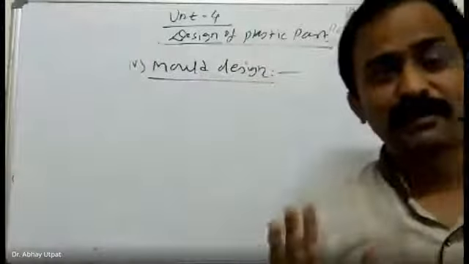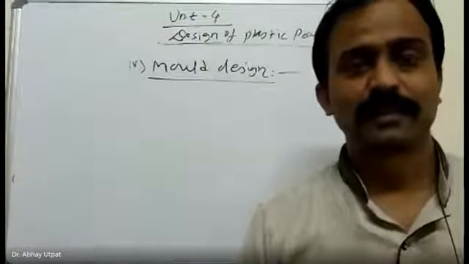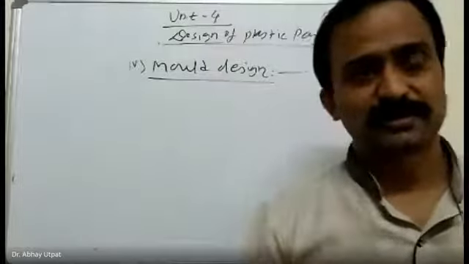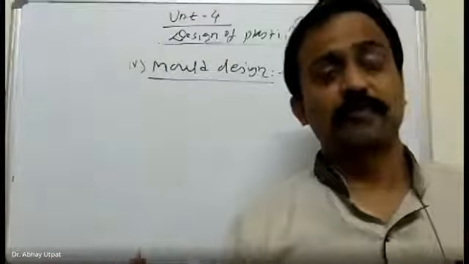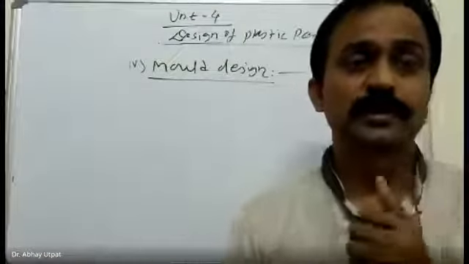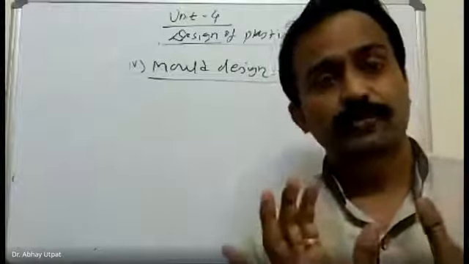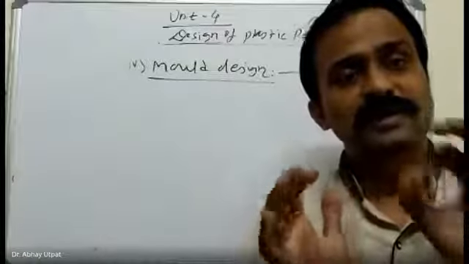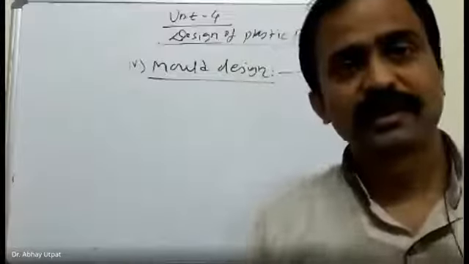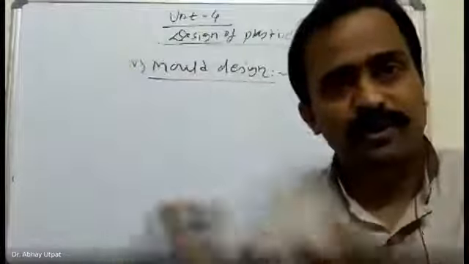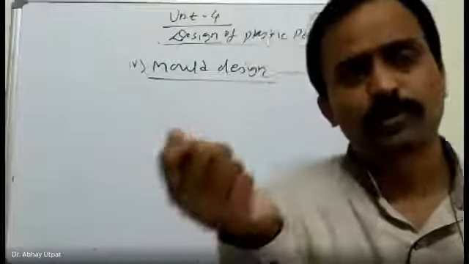I will give an example. You want some end user application. I start with the first, which was general design: functional requirements, and it should fulfill economical requirements. It should work like this. That's why I was giving the example of a bat. Forget that a bat is made of wood; wood is not going to melt and pour, it is naturally available. So some parts you are going to make from plastic.